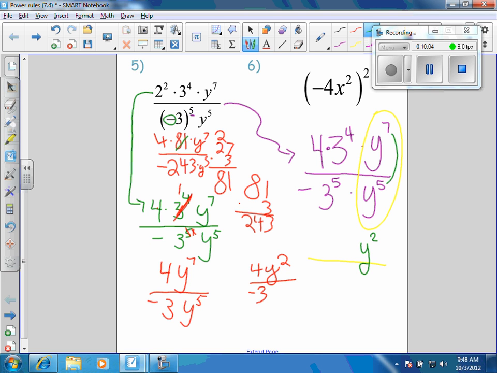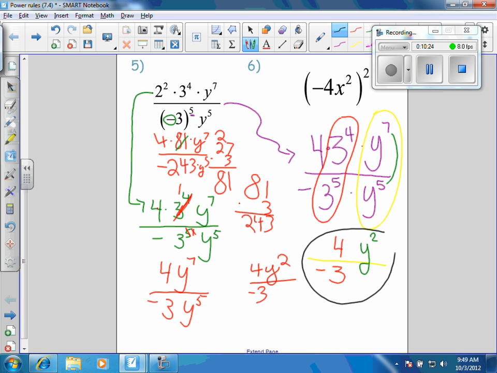Okay? And then we have 3's. We have 4 3's in the numerator and 5 in the denominator. So there's just going to be 1 in the denominator. We still have a negative, and we still have a 4 up there. And that's your final answer. You see that? So it's worth looking at twice. That's a super hard problem. I just wanted to push you a little bit today on that. I would say it's harder than a test problem at this point. But if you can learn to think about things like that, those test problems become much easier. Does that make sense?